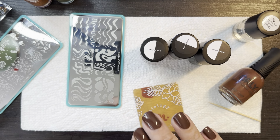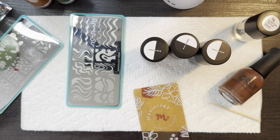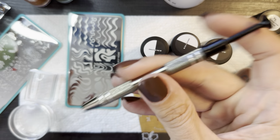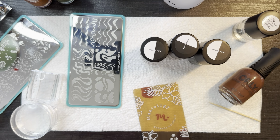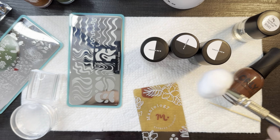So there's a card. I got some acetone and cotton balls here to clean up my plate. And I'm gonna need some stampers and a cotton ball grabber. Maniology has a cuter one that has a pineapple on the end, but I got mine off of Amazon for cheap. So you can get a 2-pack on Amazon for cheap, or you can get a cute one from Maniology with a pineapple. All right, so let's get that set aside.